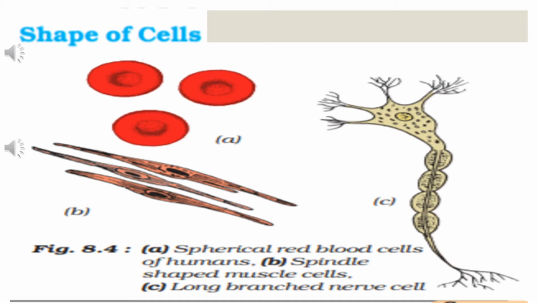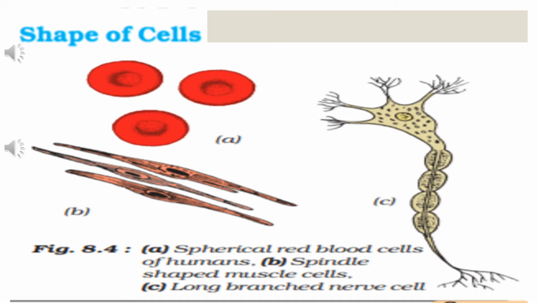The term pseudo means false, podia means feet. As you have learned this in your class 7 itself, these projections appear and disappear in the amoeba as it moves or feeds, isn't it? And here I have given a white blood cell, WBC, in human blood, which is another example of a single cell which can change its shape, children.